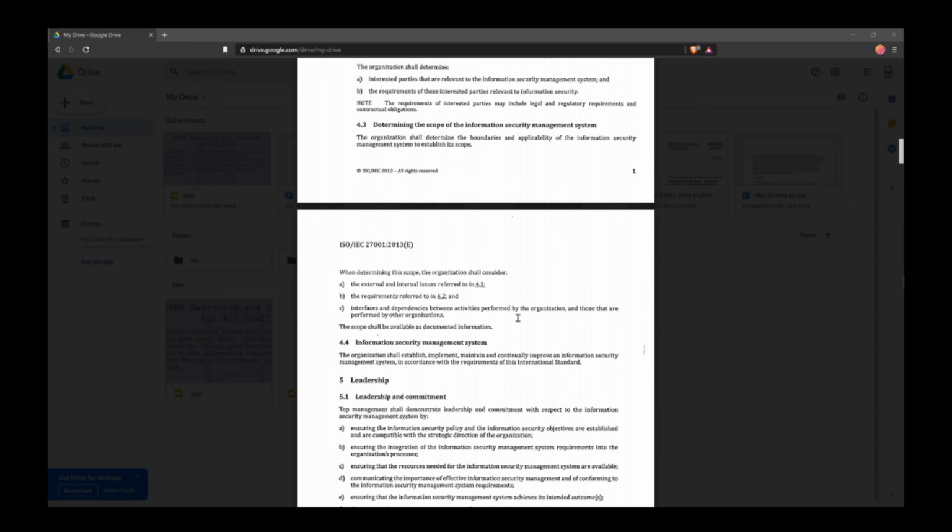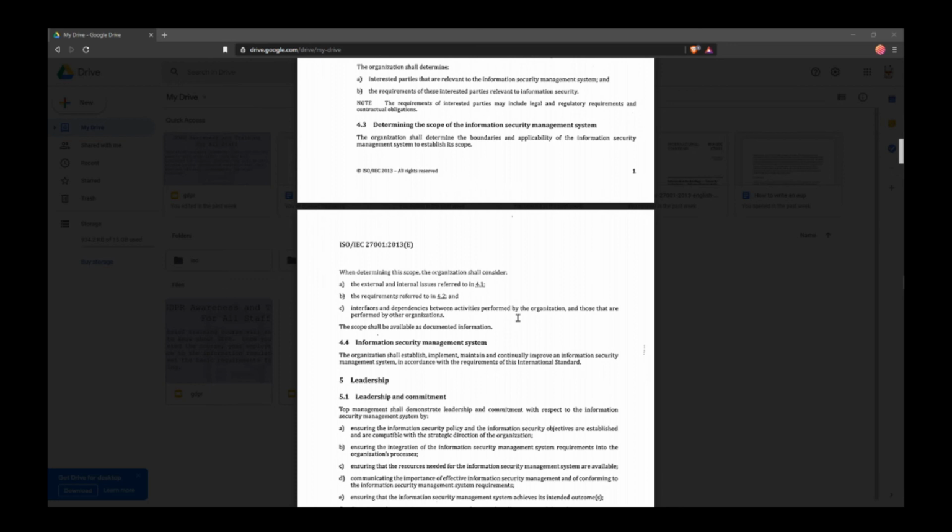And very importantly, you have to document your scope, and I recommend that you include your scope in the ISMS management document. You can have a separate scope document if you wish, and that will be another document that you have to maintain, that you have to update every year. So I recommend that you include it in your management document, and I recommend that you include a diagram.